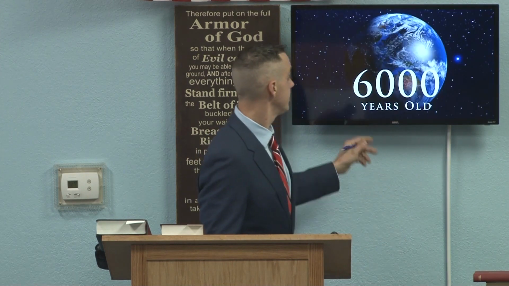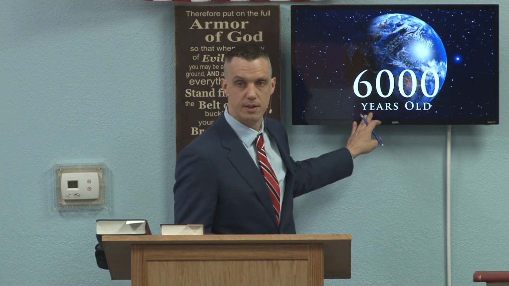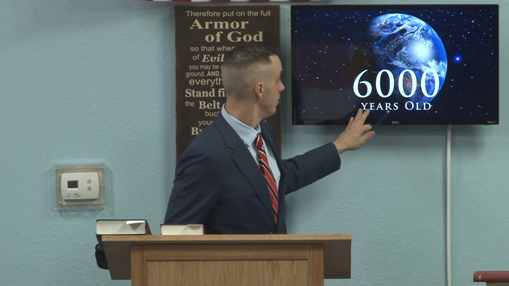Now, creation scientists say that the earth is 6,000 years old, okay? And those are based on James Usher's calculations. This is actually a picture from the Answers in Genesis website. Okay, 6,000 years old. But if we go with our extra 750, it actually pushes the earth closer to 7,000 years old. Okay, so we get an extra millennium. That's what those hundreds do for us. They turn it around and make it actually make sense.